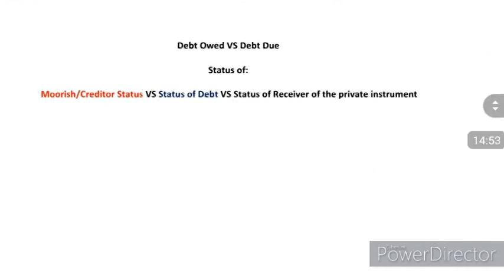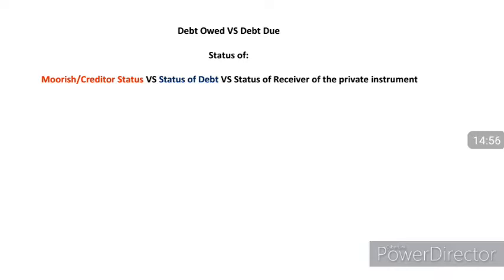But I'm gonna go back into debt owed versus debt due. Gotta understand debt owed, which I'll go in pretty quick on. That's a contract. Versus debt due, which is debt that is past due. Now, with past due debt, those are in the status to be discharged, where debt owed is more of a contract that is still active. It's not past due. So that's the status of the debt.